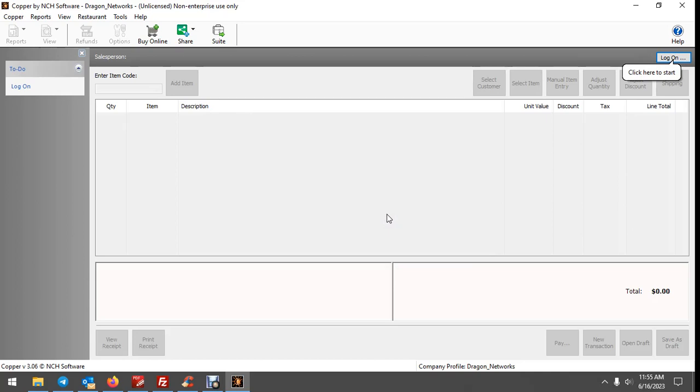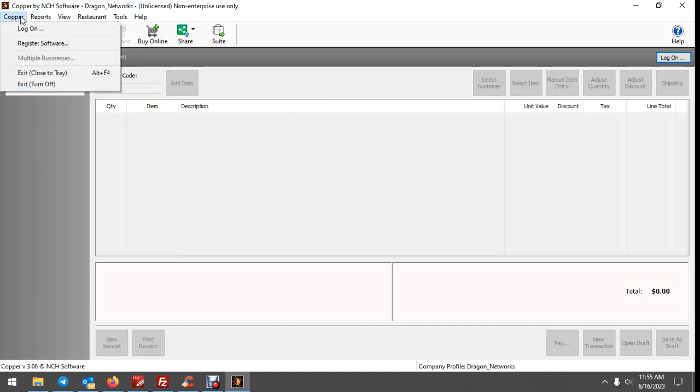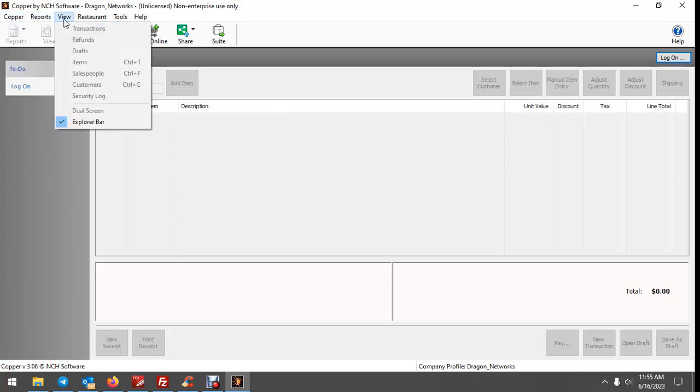Okay, so this is pretty interesting so far. Before I click here to start, let's see what kind of things we have here. Granted, this isn't a purchase thing. We got log on, register software. Kind of makes sense. You can minimize it to run in the background when you need it, or just turn it off.